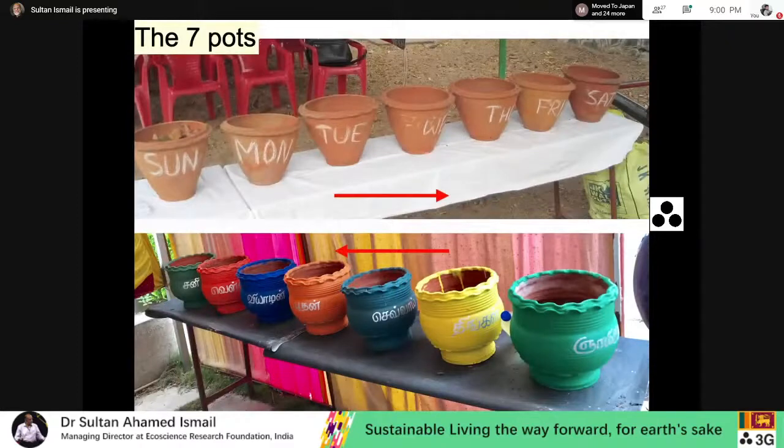This is one interesting composting which I thought 3G members I could share with you, because I want you to talk to your people, talk to your residents, and make it very simple. Ask them to take 7 flower pots. Very simple procedure. Label it as Sunday, Monday, Tuesday, Wednesday, Thursday, Friday, Saturday. You know those flower pots always have an opening at the base. It's not necessarily flower pot. Any dabba which is lying at home is okay. At the base, you will put some gravel, black stones, which you use to put the roads, tar roads, those stones. On top of it, little bit of soil. So the filter unit is ready.